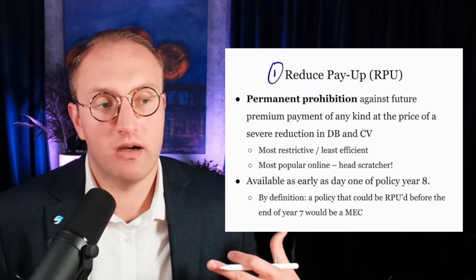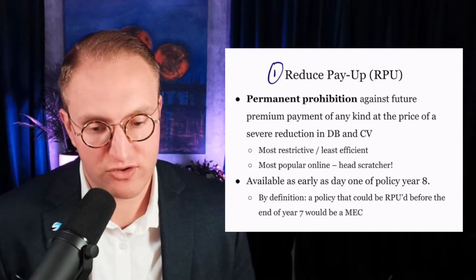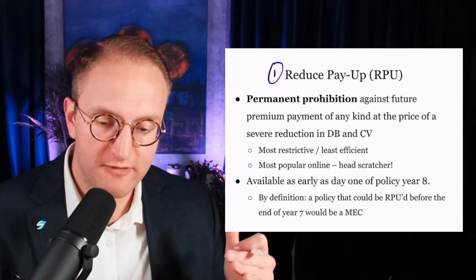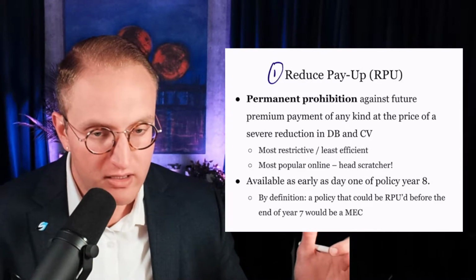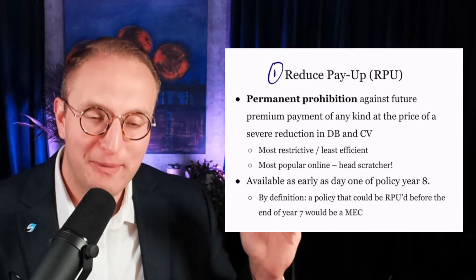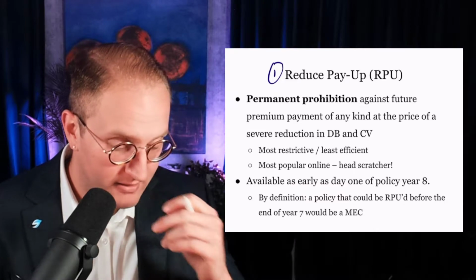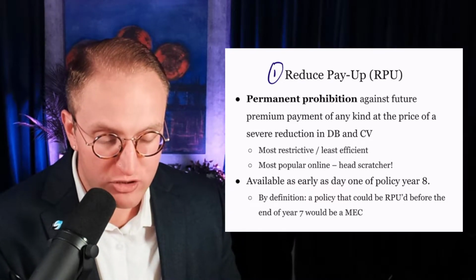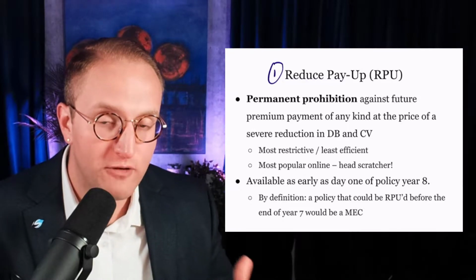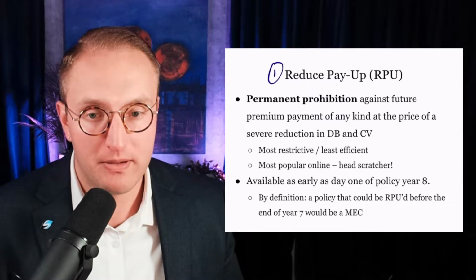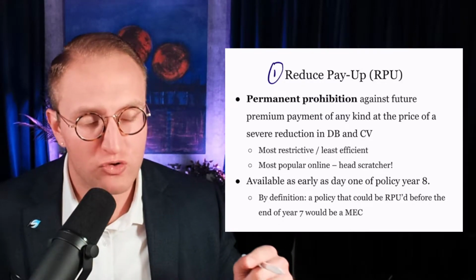Look, we talked about how in lecture 2 on policy infrastructure, the base policy consists of base premium, a schedule of premium payments from the time the policy goes in force until a year in the future where the initial death benefit is paid up. The base policy has the base premium. It's got this initial death benefit. And at some point in the future, that initial face amount will be fully paid for. It'll be fully paid up, at age 95 or age 100, some age of the insured way into the future.